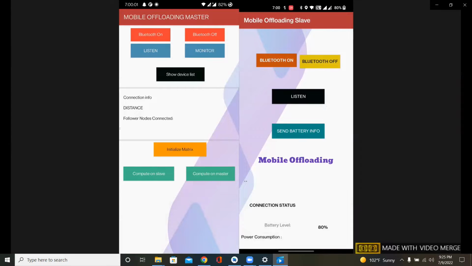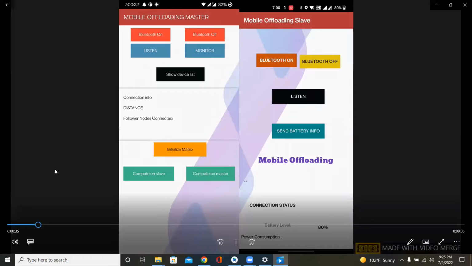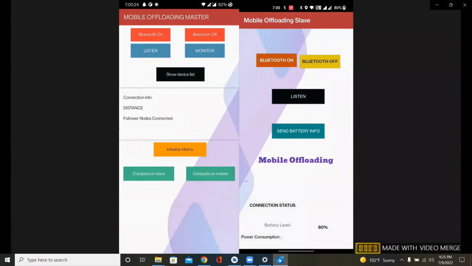With this project, we developed a distributed computing infrastructure based on mobile phones connected via Bluetooth. Our design comprises a master mobile application installed on one phone and a slave mobile application installed on multiple phones, and we implement the task of matrix multiplication where we distribute the computational task to different slave mobile applications and recombine all the parts to form the resultant matrix in the master mobile application.